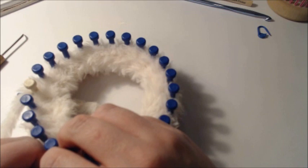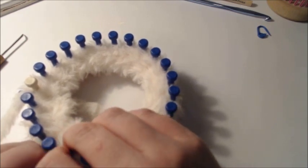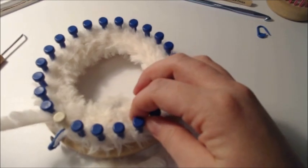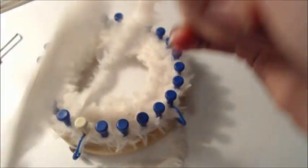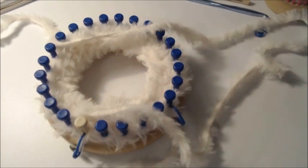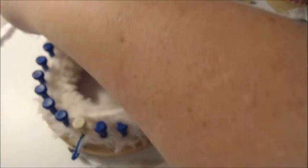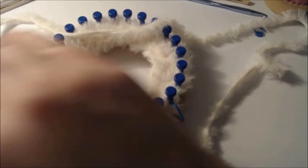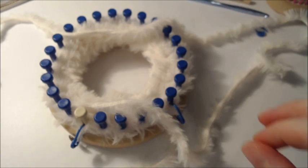Now, rows 7 and 8 are somewhat more complex than the rest of your body, but not that bad. What you want to do, and you'll probably want to get a lot of stitch markers for this, is my way of doing it. I do this even with the small ones, but when you're working with a textured yarn, it's good to stitch mark when you're wanting to do stuff like this, okay?